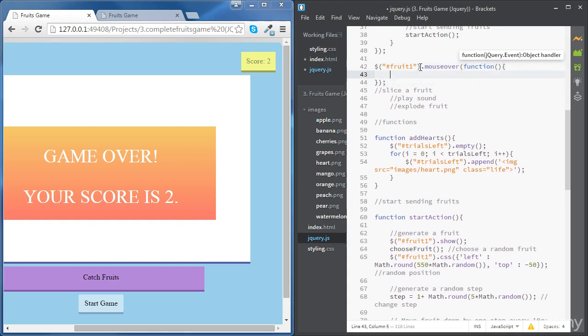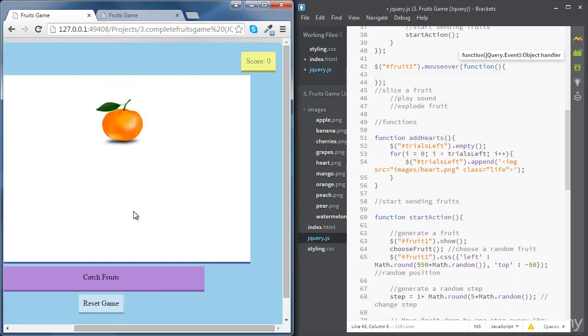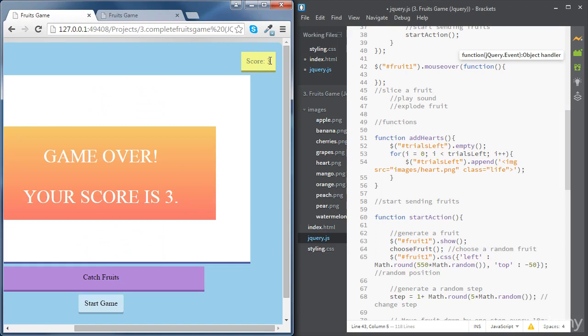So first, once we hover on the fruit, we are going to increase the score by 1, which means that we're going to increase the variable score by 1, and then we'll update the HTML element.